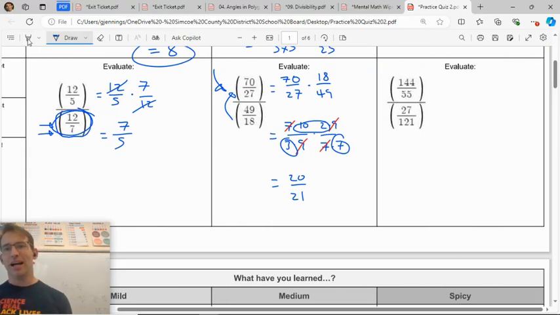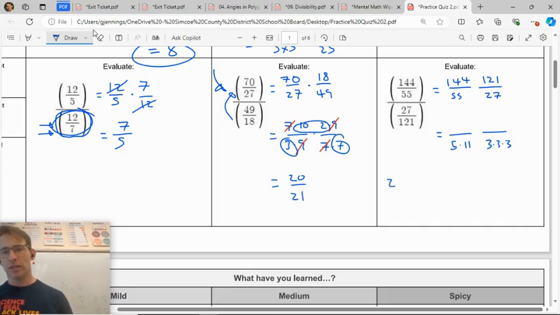Let's keep going. My favorite number makes its first appearance on our quizzes. Actually, no, it was an answer on one of the last quizzes. Anyhow, knowing my favorite number is useful because I will often use it. So I keep the top one. I flip the bottom one. I rewrite all these as multiplications. I'm going to start with the bottom ones because they're simpler. 5 times 11 and 27 is 3 times 3 times 3.